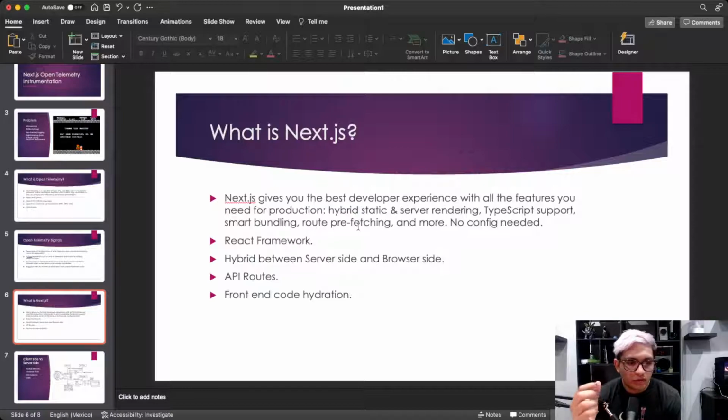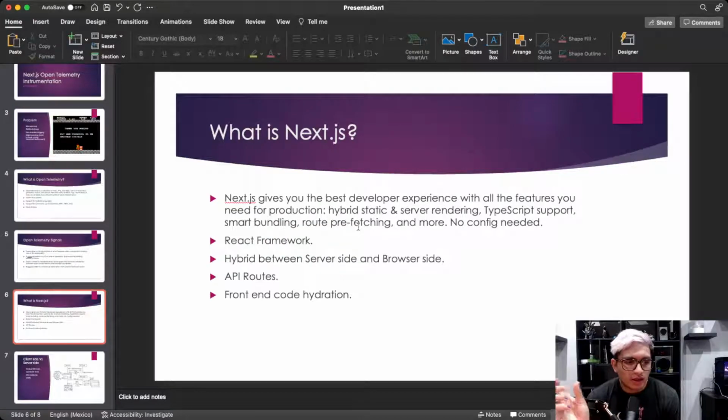Most of the OpenTelemetry tools just tell you, okay, this is how you instrument a Node.js application, or this is the way that you instrument a client-side front-end JavaScript application. But they don't talk about the scenario where you have the same two ways of instrumenting an app in the same framework, in the same place.